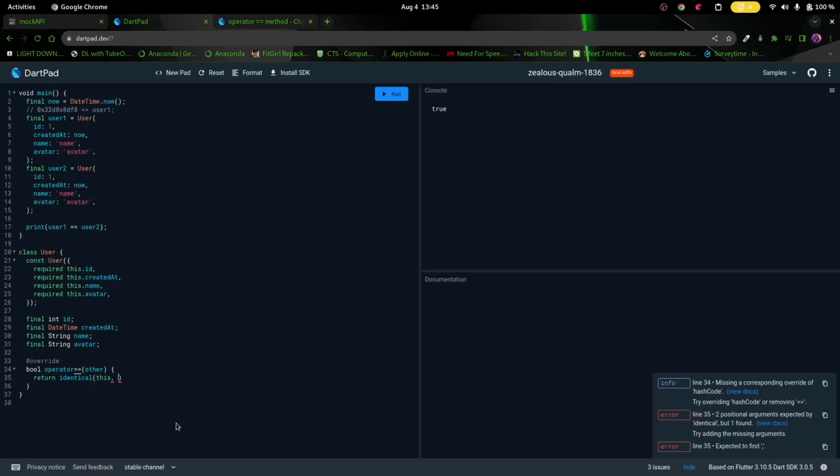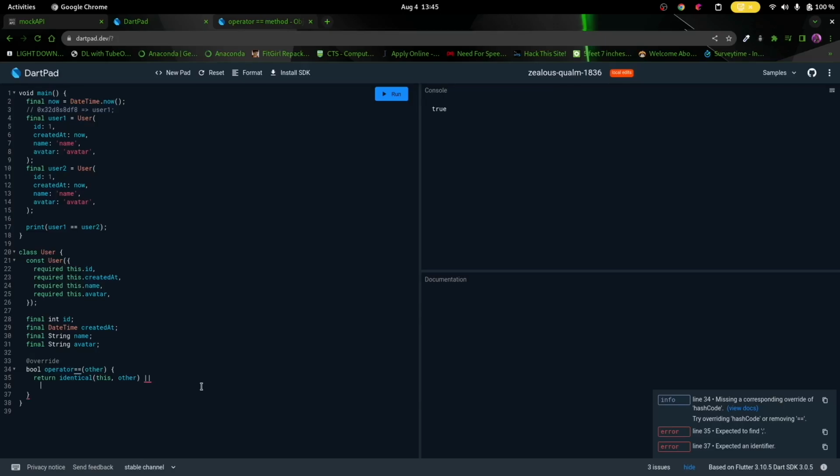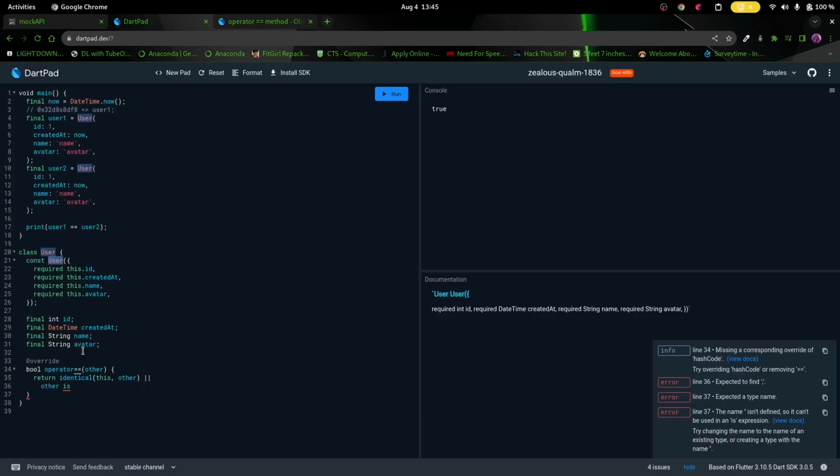We are checking if the object on the left hand side is equal to the object on the right hand side, which is the other. If that is true, then return true. If that is not true, then we check if the other is the same type.